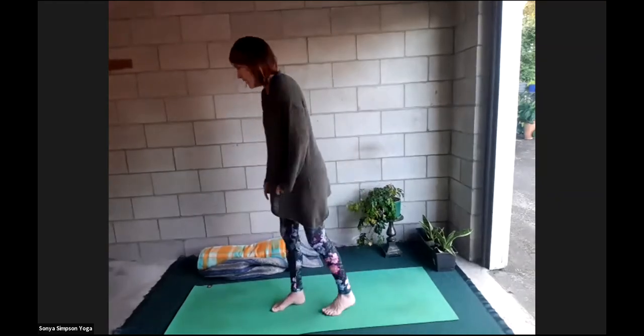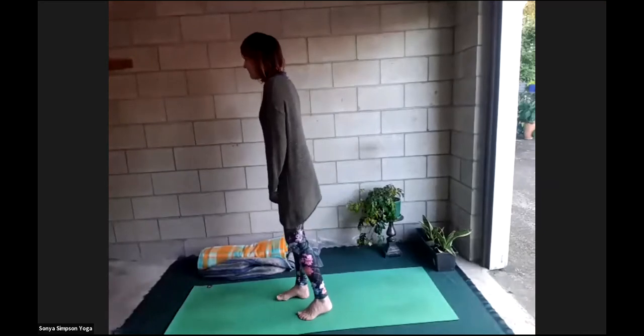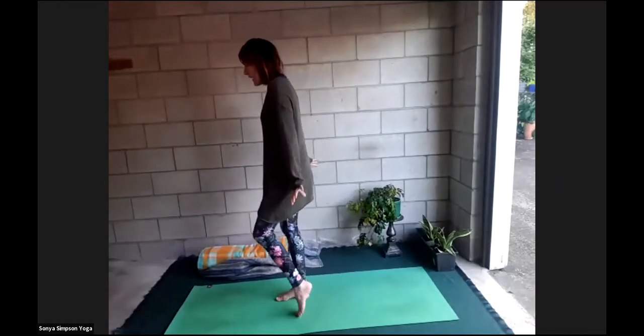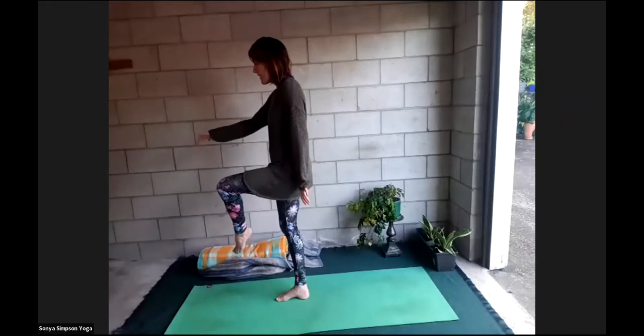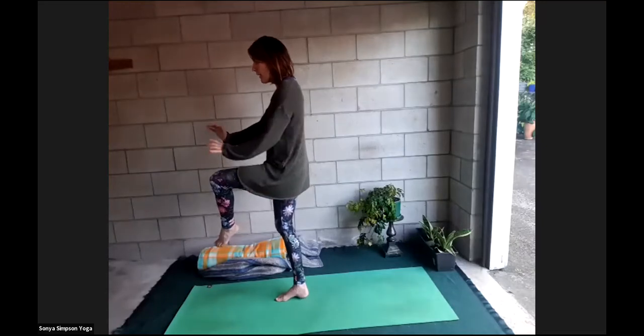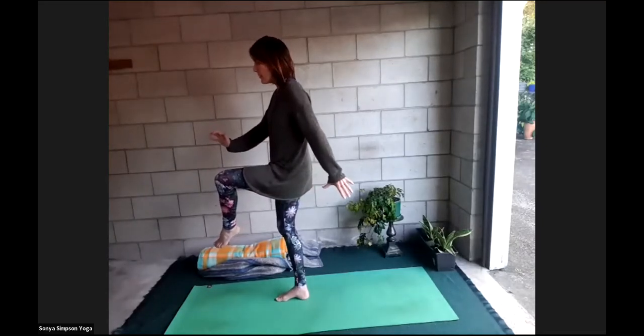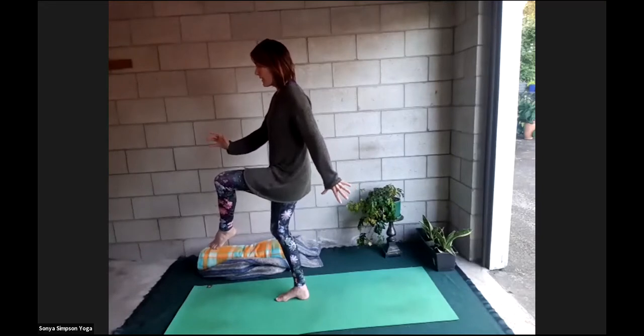Show you a side on now, right? We're going to pick our left leg up and we've got our right wrist over the left ankle. Sit that little sideways angle like Shiva. Left arm reaches back a little, not too much because we're not in our step. But can you soften down into that right knee?